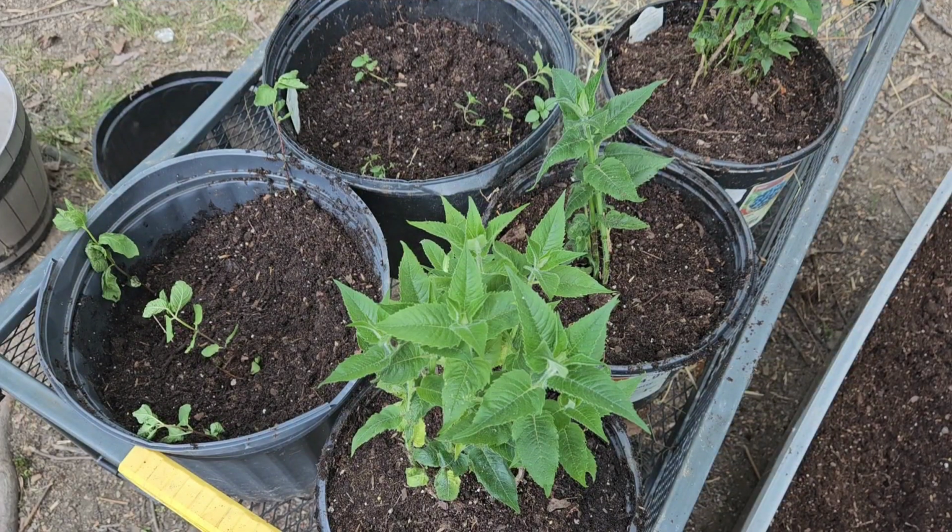So we have some happy, revitalized bee balm, some chocolate mint, some spearmint. We're going to take the rest of this soil and get to planting our other container crops.